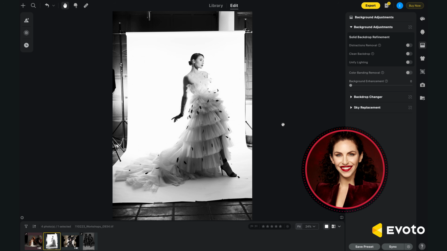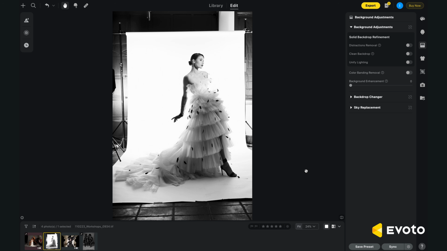So for this shot, because my subject was wearing a large gown, I didn't want to crop it. I didn't want to cut it out of the edges of my frame. And so I shot at a wider focal length. But when I did this, I'm seeing the entire edges of the background. I'm actually shooting in a garage here, and so it is not lending to the high-end look that I was going for.